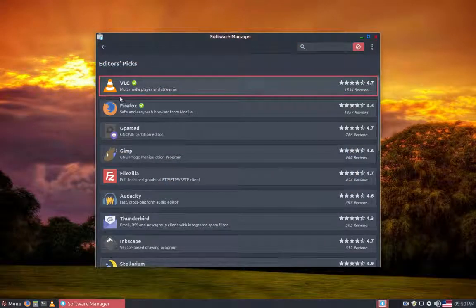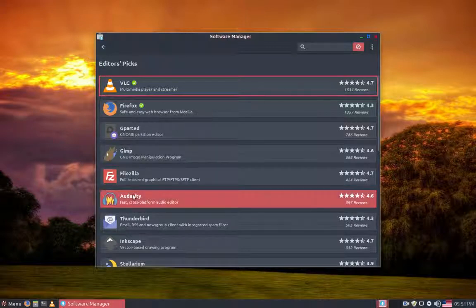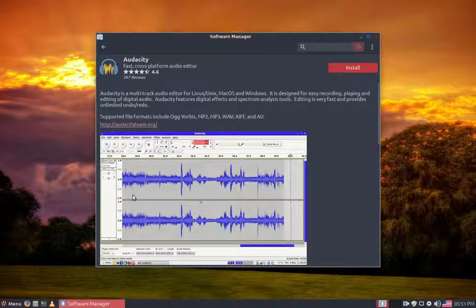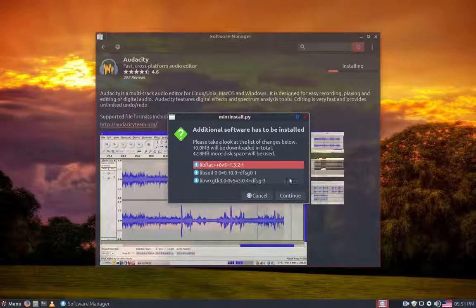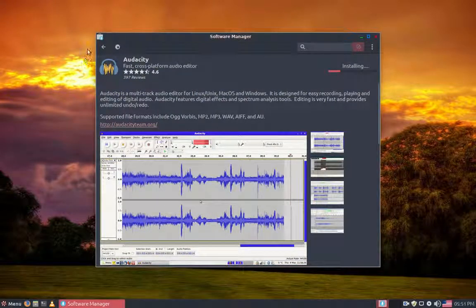Editor's pick, and you can see that I've used part of them. This one is a cross point, I do use it. This in here is to edit music. It's a very good program, and so I do install that. And when you click on install, I've already entered my password before, so as long as I'm in here, most of the time it'll go ahead and install or remove without redoing it.